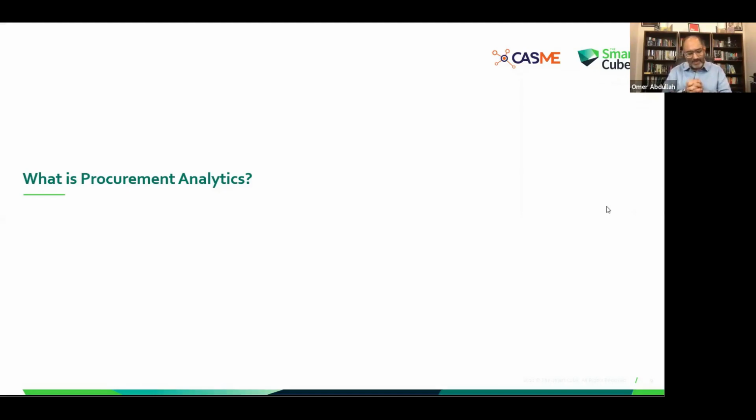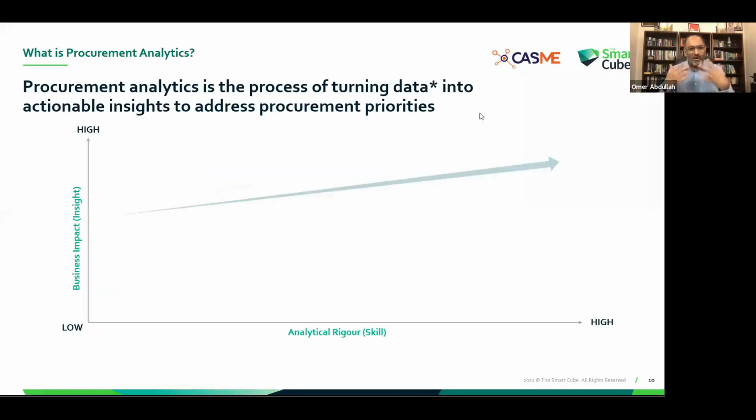Right? Now, the interesting thing is, as we think about procurement analytics, there seem to be different views of what procurement analytics is. We have a broad idea of what analytics is in the broader world when you look at strategy and marketing realms and supply chain and other aspects. But in procurement, a lot of folks tend to have a particular perspective in terms of what procurement analytics is. So let's talk a little bit about what our perspective is when we think about procurement analytics and what it includes.